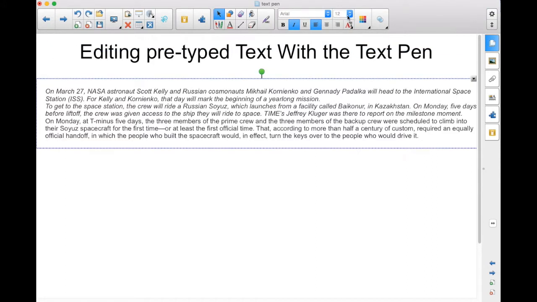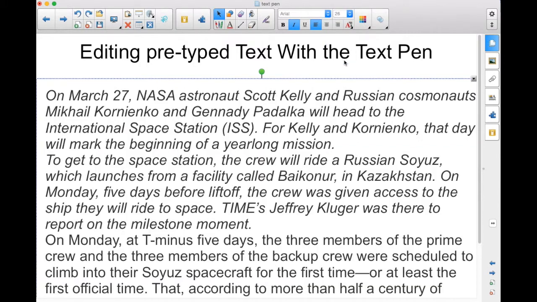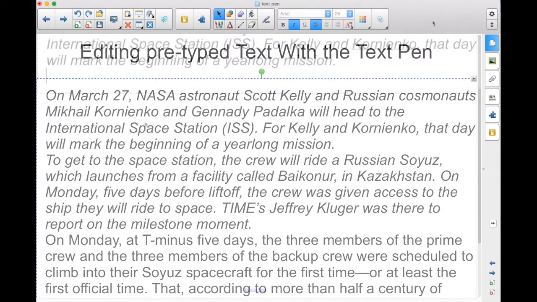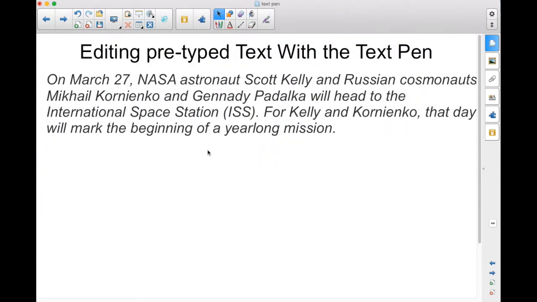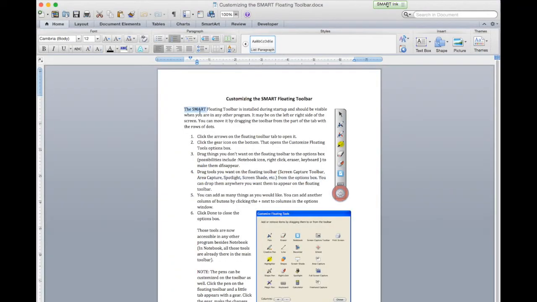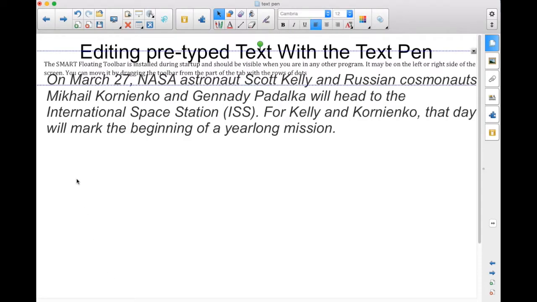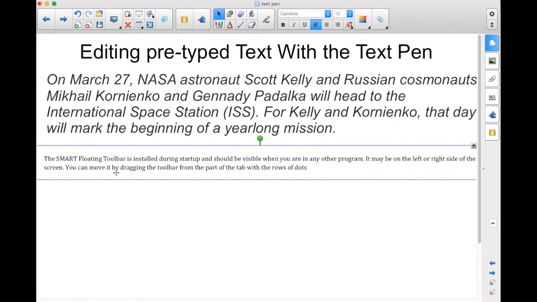Now on a smart board, your text should never be smaller than about 26. Otherwise, it's going to be hard to read. Click once on the text box and get the blue dotted outline. Then I can come in and change my text size. I could also get text from a Word document. Same thing. Copy it, Control C, or right click, copy. Go back to notebook, Control V, paste, or right click in the white area and select paste.